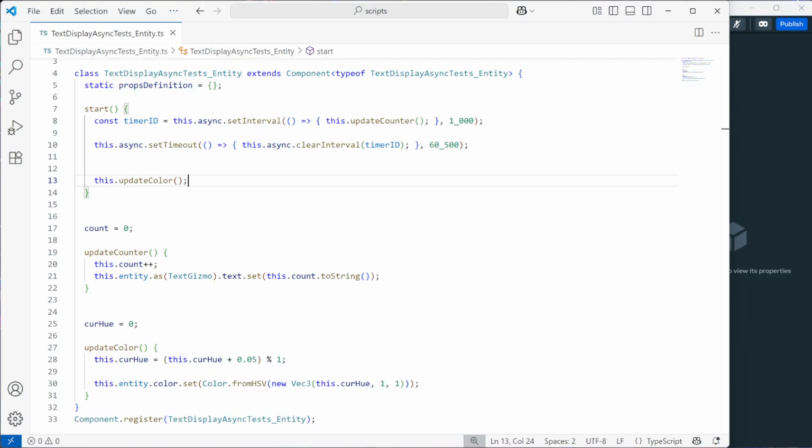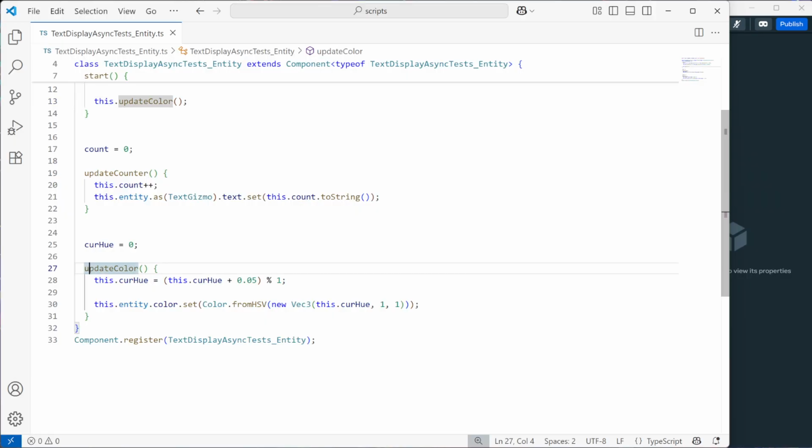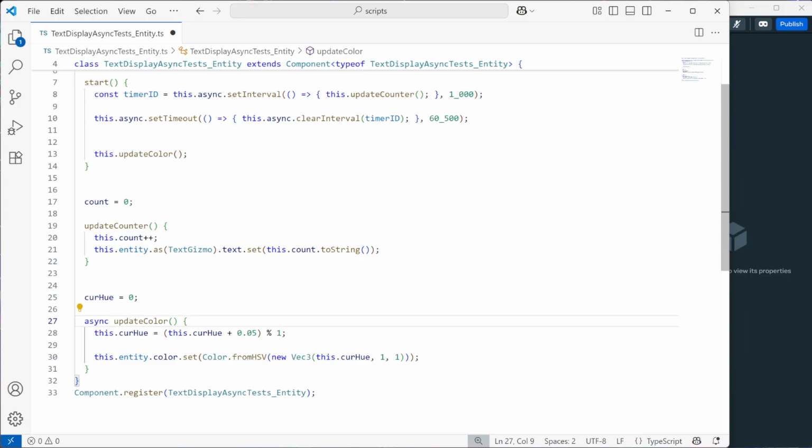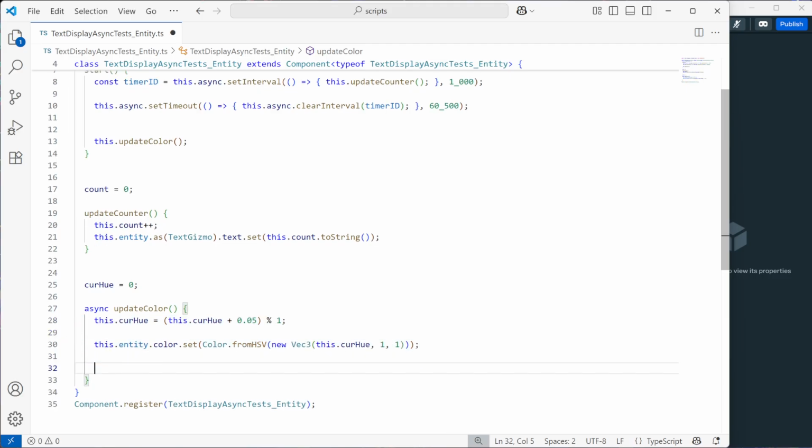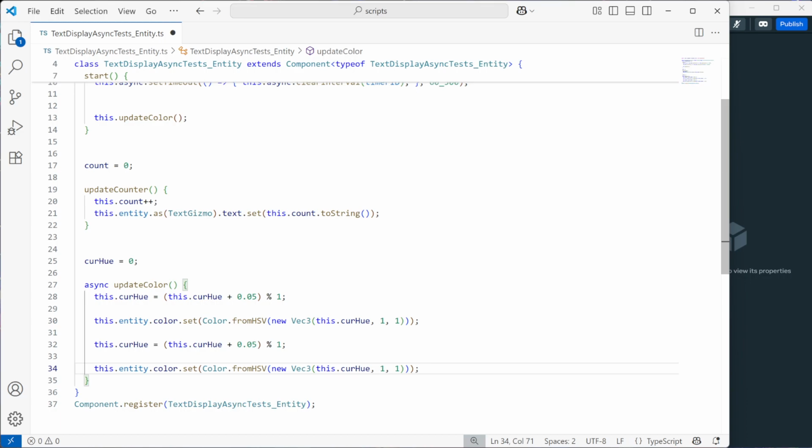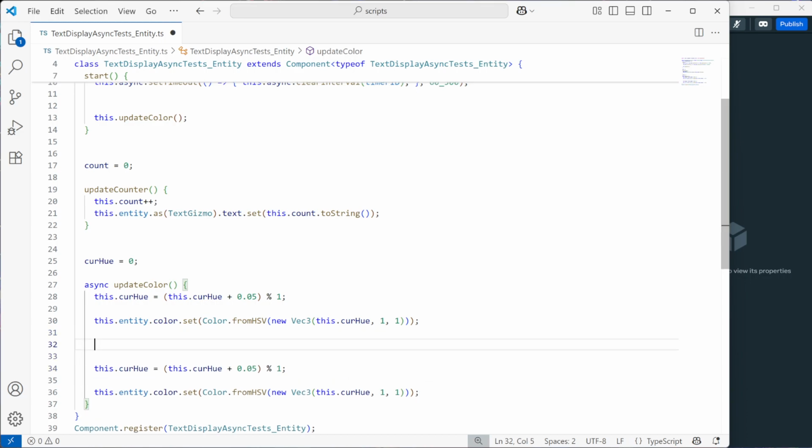And so if we go back in here, if we change update color to be async by typing async before update color, this is now running on a separate thread, and we can now do timer-like things inside of this function or method. One example of this would be adding a delay. I'm going to demonstrate this very quickly by doubling the code up, Shift-Alt-F. Obviously this isn't code I would ever write, but I want to show you that we have this code and we can add a delay right here. So this is going to be a delay.